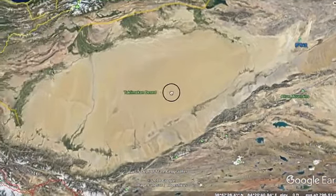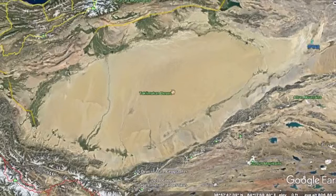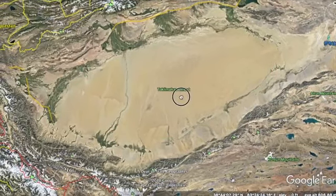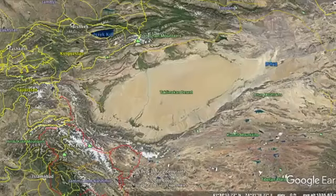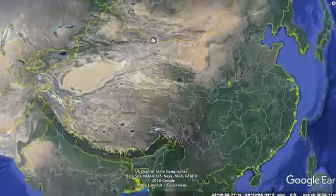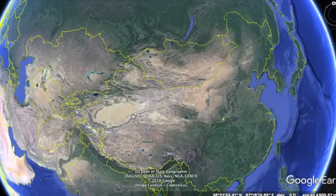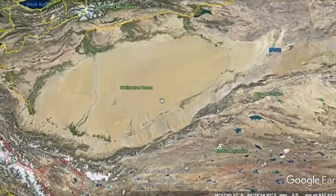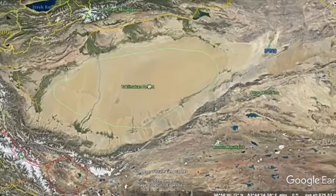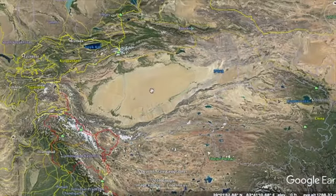So this desert where they found the mummies is actually historically the Silk Road, or at least the crossroads for the Silk Road. You know, commerce for this whole region used to pass through this area. Kind of a mecca for the world, really. And very interesting that these days it appears to just be a wasteland, just a complete desert. But more so, I think, a lake bed type of desert, very similar to what we might see in Nevada.